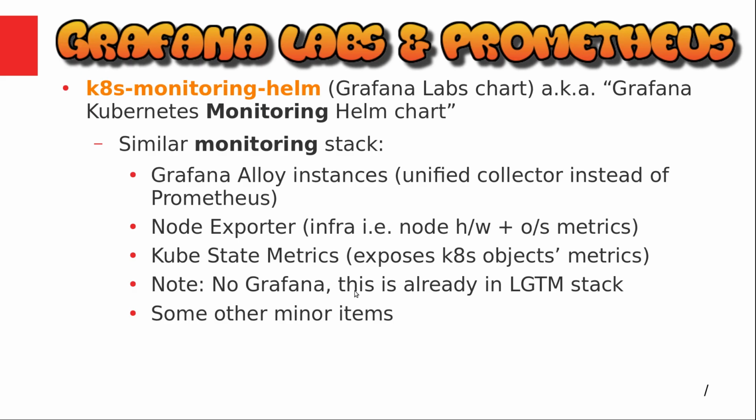So it's not really a big deal that they didn't package Grafana into this Helm chart. And there are also some other minor items. There's some kind of cost control product and something else in there. But anyway, you can see that it's kind of similar. You can see that they knew that the LGTM stack did traces, it did logs, but it was missing something with regard to metrics. So they made this, although they didn't put Prometheus in here, but they kind of approximated the same thing as the previous chart. So yeah, definitely not bad.